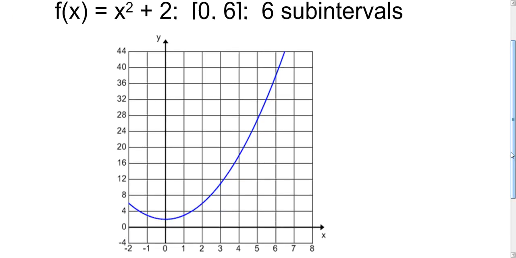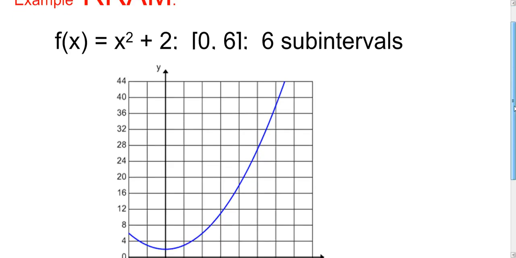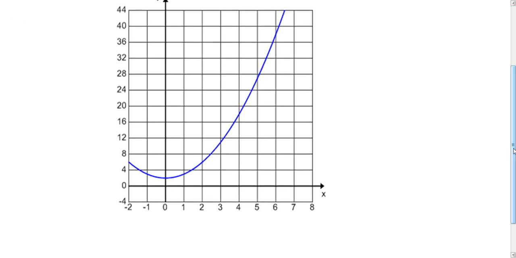First of all, we're going to do this with our right RAM. I'm only going to go from 0 to 6 seconds. So I'm really wanting to find the area under the curve from here to here. That area in there is what I want to find. I need to divide it from 0 to 6 seconds into 6 intervals. So clearly each one is going to be one interval long. First of all, we're going to do it with right RAM.